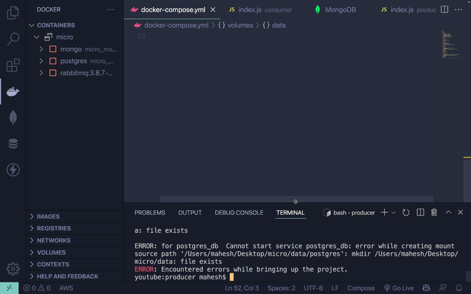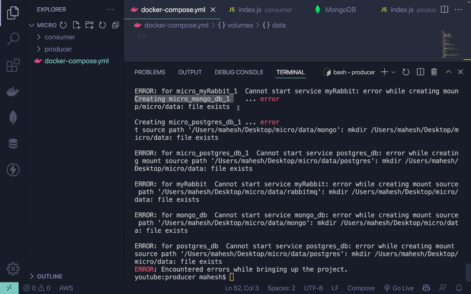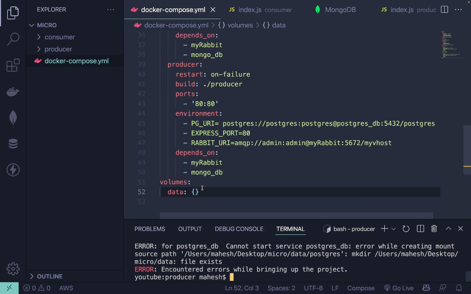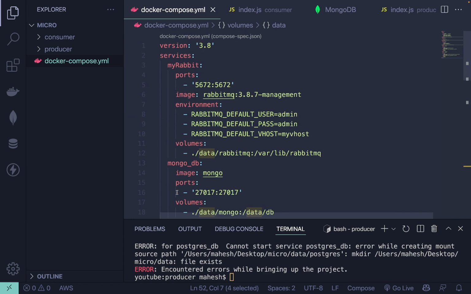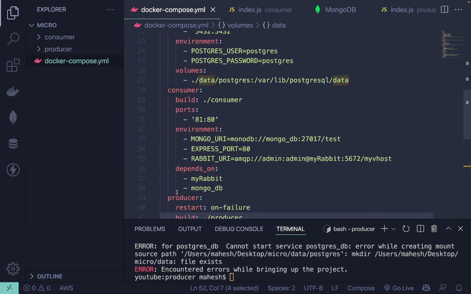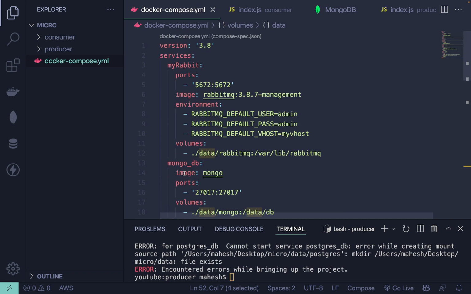The error looks very simple actually. It's like the file already exists over there, so it's fine. We can name it something else, instead of data. Let me see how many times we have used the data keyword. Okay, so yeah, many times actually. So instead of data we can use something like mydata, let's say.